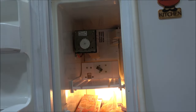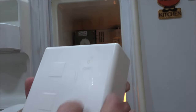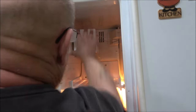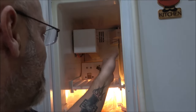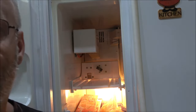Let's put this on. I don't know if the camera can pick that up. Yeah, see, it says off and on. So I did get that all cleaned off. But still, what I'm going to do is dump that ice out of the tray. There we go. I'm going to put the tray back in, and then I'll flip that down. We'll let it make some ice and see how well it does.